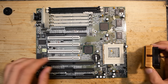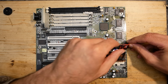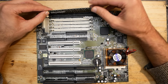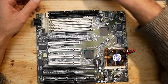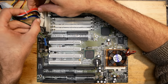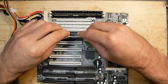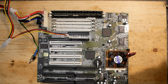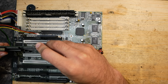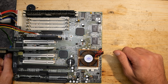Back to business. This time let's go with this Pentium MMX 200, which already has a heatsink with a fan glued on top. I'll use the same RAM modules as before. By the way, it is interesting that boards of this age had slots for different memory modules. This is because back in the day memory was expensive and the manufacturer wanted to give users the opportunity to use the memory they already had. This board supports both EDO and FPM memory as far as I remember, so even FPM memory modules from later 486 systems could be reused here. That would have saved you a bunch of money back then, but when building this system from scratch, there was no need to avoid using faster and bigger SDRAM modules, especially today where such memory is very easy to find.